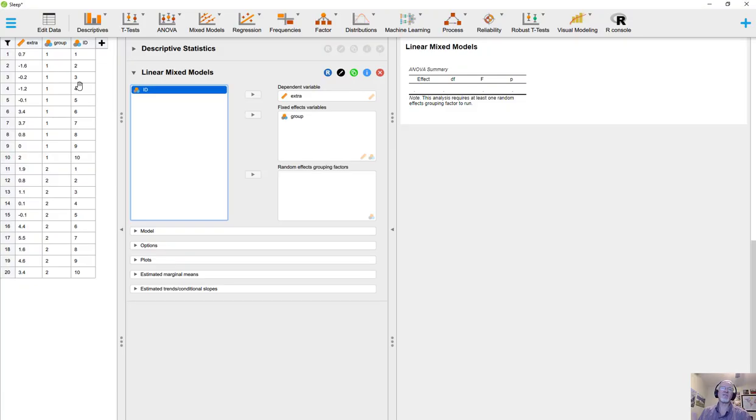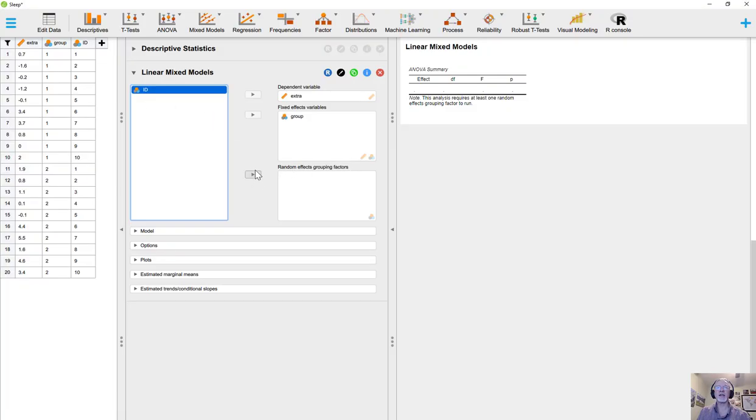But we always have that random factor. We don't usually have to specify anything about it in particular. But in this long form data set, we have groupings of this random factor. And that's what this is asking about, the random effects grouping factor.